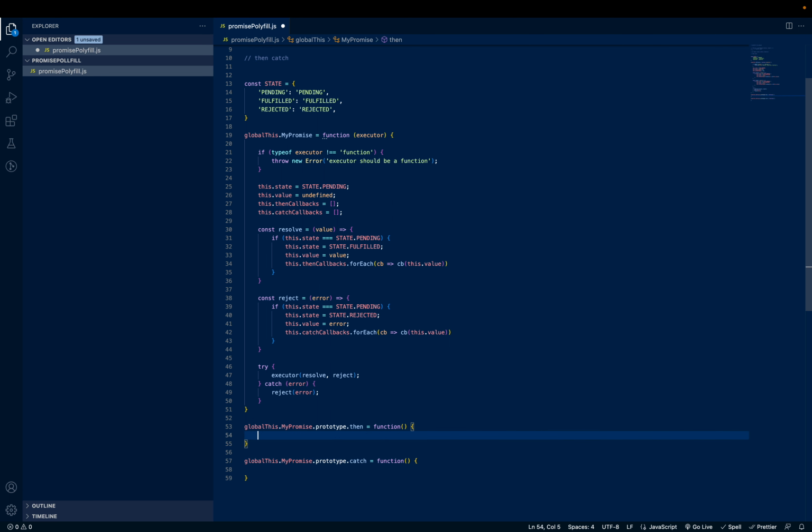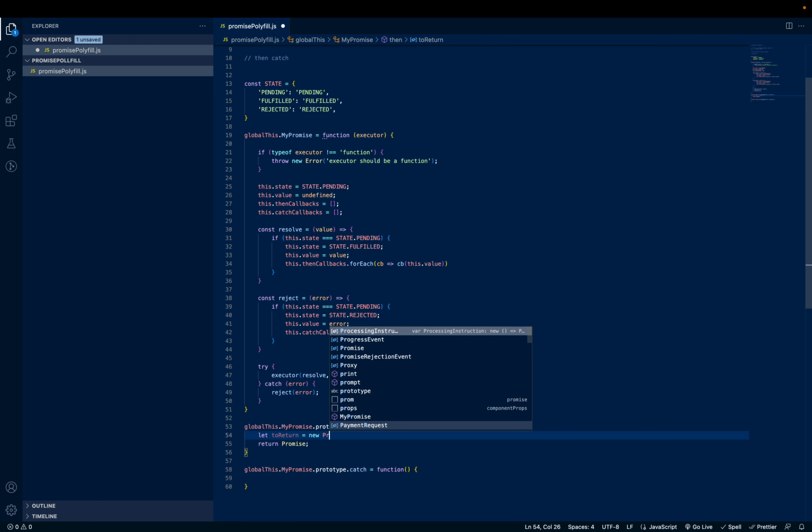If you know, this method returns a promise, so we need to return a promise from here. Okay, so let's create this promise here. Let's call it to return, and this will be a new my promise.